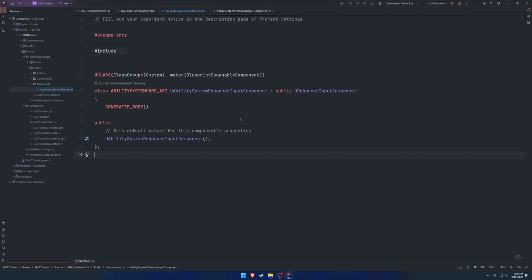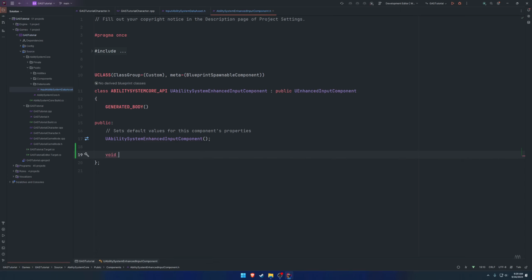So we're basically going to have four different parameters. First one's going to be the data asset because we need to iterate over the array of inputs that we set up. We need to have the class at which we want to make the callbacks for, so on pressed, on released, for example. And we need to know the functions that we want to pass in. So we're going to have four total parameters: pressed and released, the data asset, and the object. So let's go ahead and create our function.